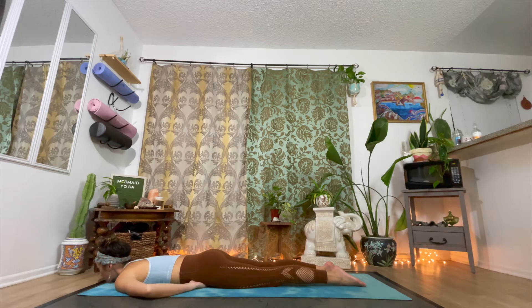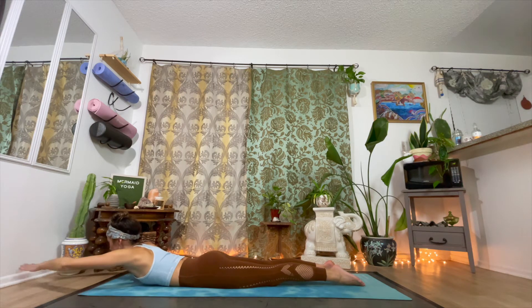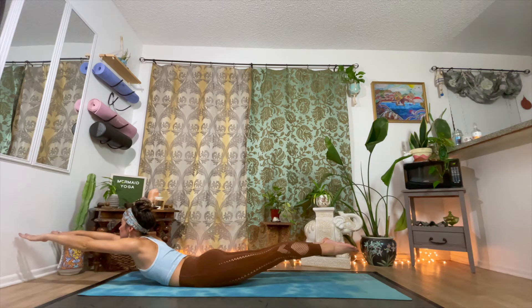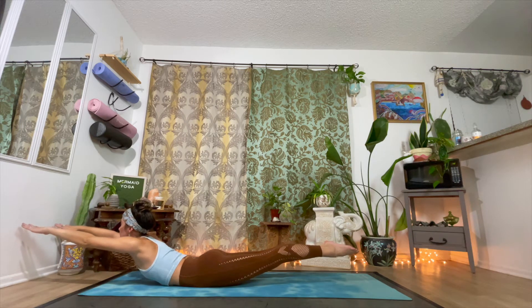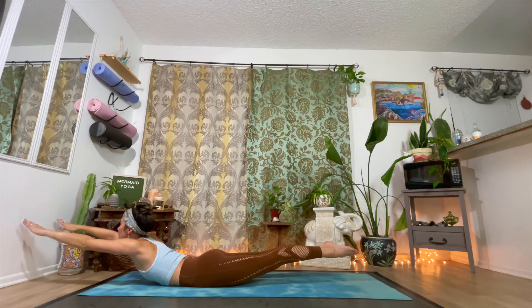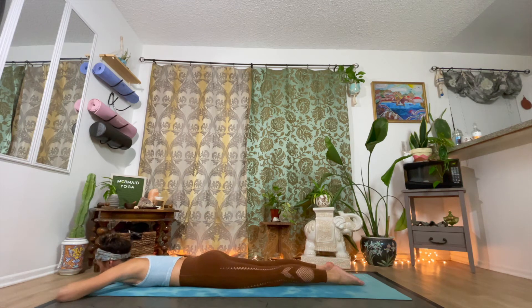Release your hands from underneath your hips and reach them out in front of you. Inhale and engage your entire back body as we lift the heart forward. Reach the fingertips towards the front of the room and your toes behind you, lifting. As you squeeze the glutes together, heels press into one another. Hold it for our full locust pose. Beautiful work. And exhale as you lower completely into the mat.